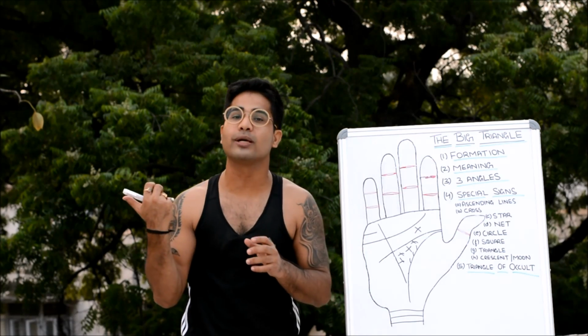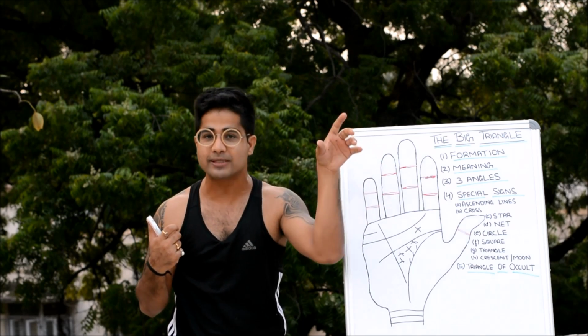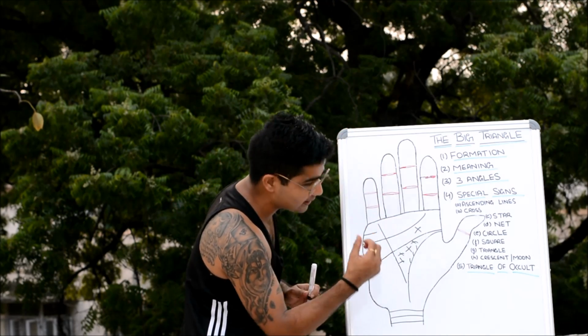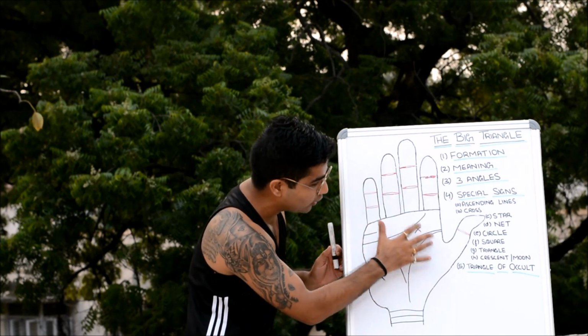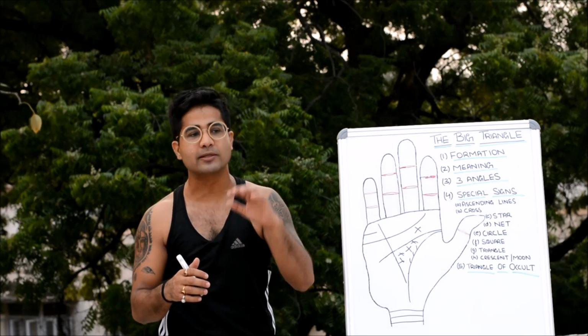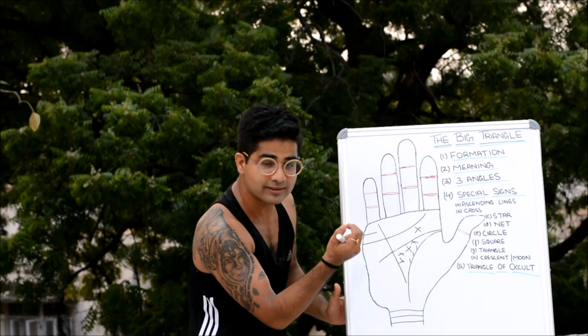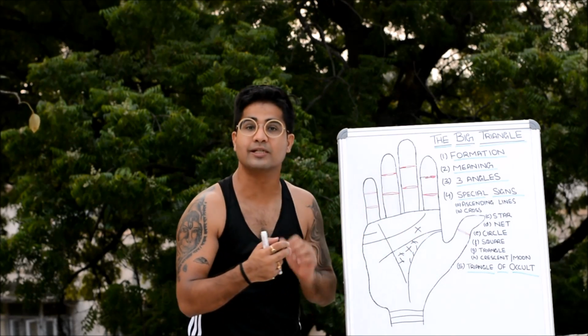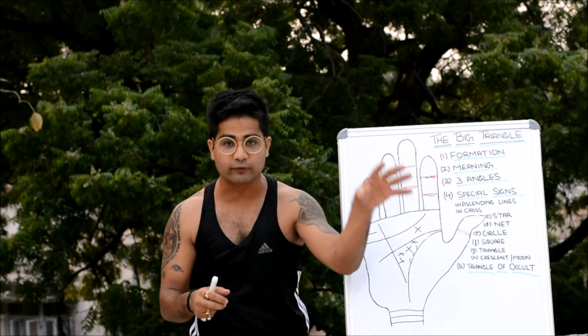And what has been written in the scriptures and what has been found true in many palmist researches is that if this cross is formed over here, close to the first angle and not touching any of the lines, then this would indicate that the person will win over all those litigations. But if any side of the cross symbol is touching the lines, then this would indicate that the person will lose in his battle. This is the work of the research of the palmists.